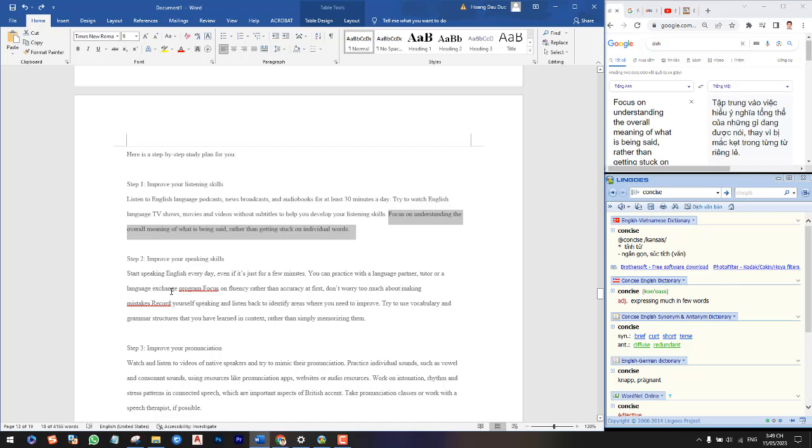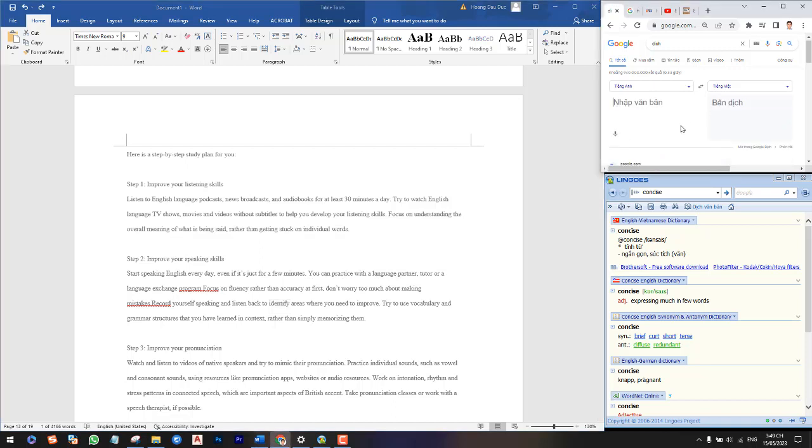Record yourself speaking and listen back to identify where you need to improve. Try to use vocabulary and grammar structures that you have learned in context, rather than simply memorizing them.